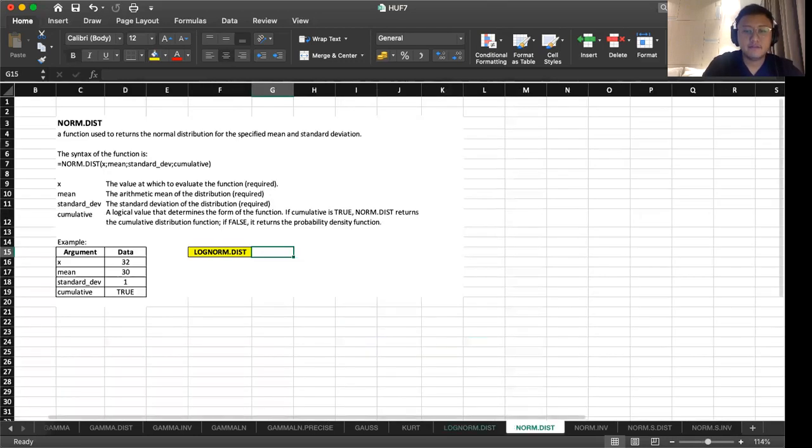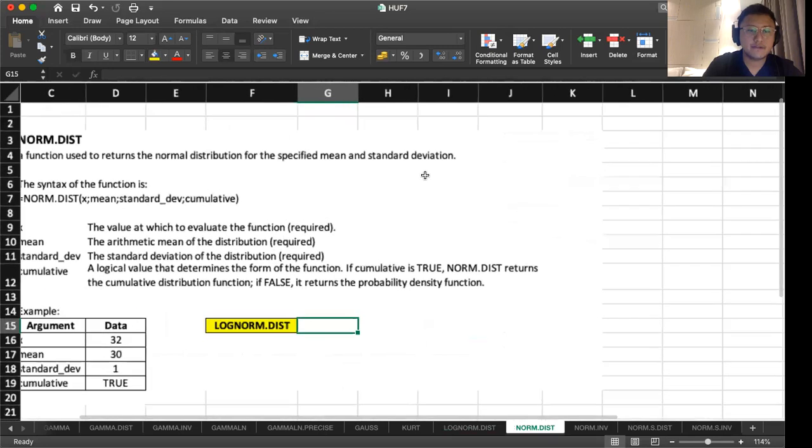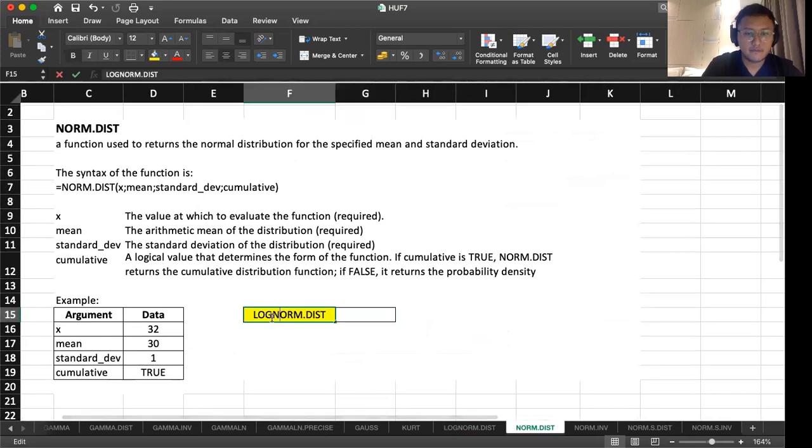And then we have normal distribution. Normal distribution is a function used to return the normal distribution for the specified mean and standard deviation. The syntax of the function is equal NORM.DIST, open the bracket, x, mean, standard deviation, and cumulative, close the bracket.